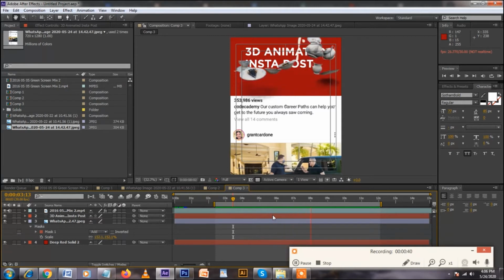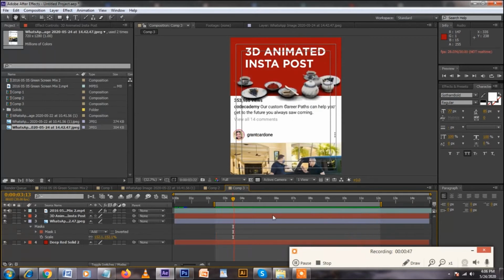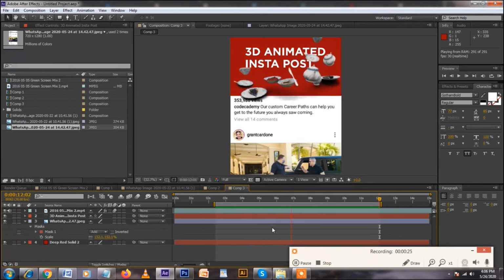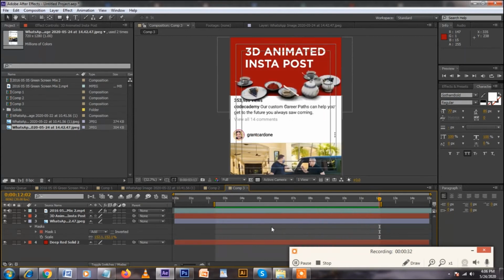But the main important thing, the 3D object you can make in Maya and 3D Max, right? But compositing is very simple, so it's completely dependent on your idea. If you have a good idea, good vision, your post will be, you know, like crazy. Yeah, the clock in the air and suddenly breaks down. So okay guys, this is the effect.